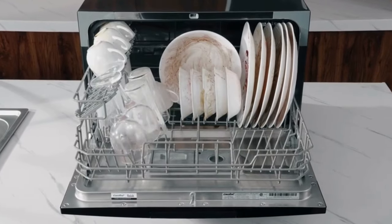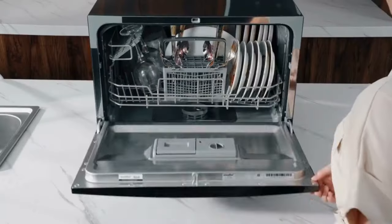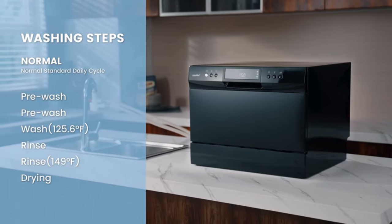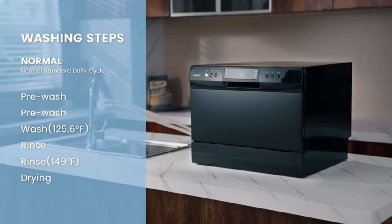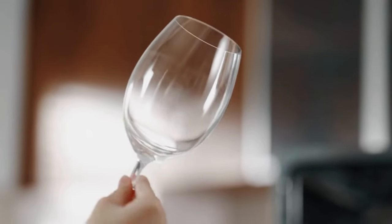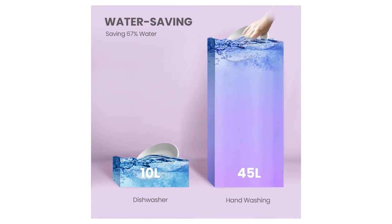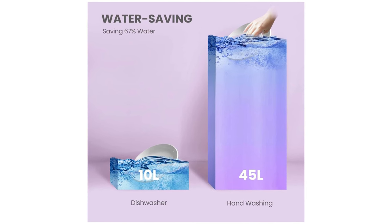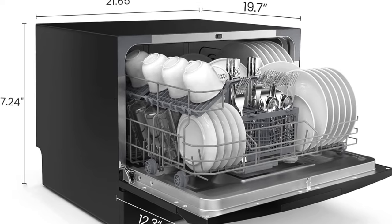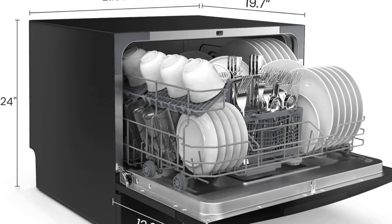The high water temperature, reaching 68 degrees Celsius, combined with high pressure, offers the best cleaning for tough stains. It features a speed program, taking only 45 minutes to clean all dishes, perfect for urgent situations like hosting a party with multiple rounds. Along with ENERGY STAR compliance, water consumption can be as low as 2.77 gallons, saving you costs. So, if you're looking to buy a countertop dishwasher with great value, Comfy is the perfect choice for you.